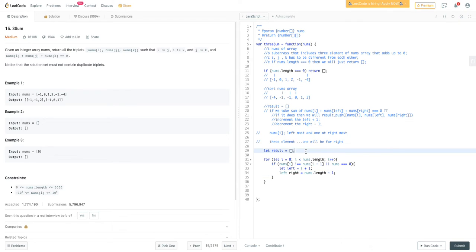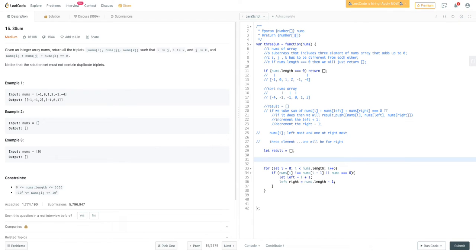Before I forget, I need to make sure I sort my nums, so I can just do nums.sort, passing in a minus b. Okay, so we have sorted nums.